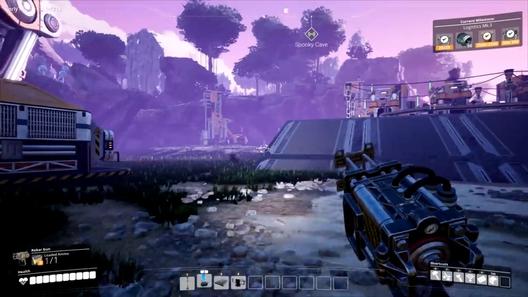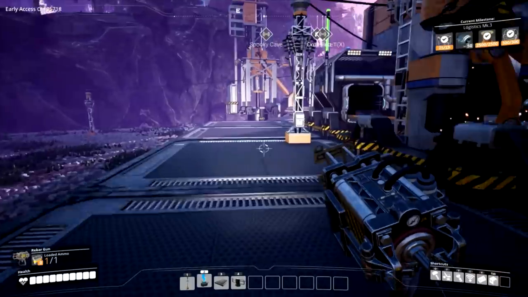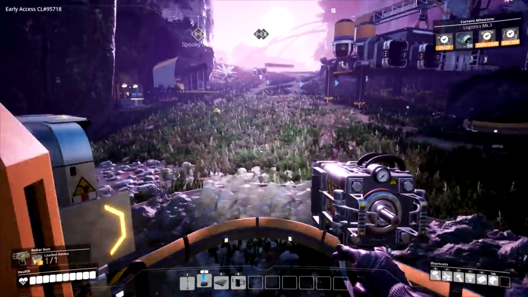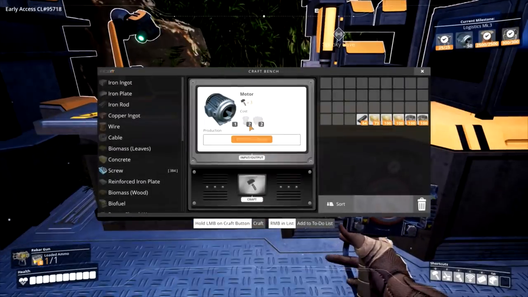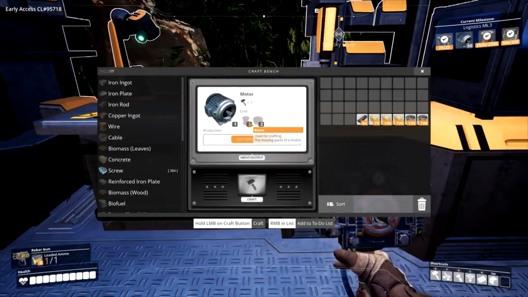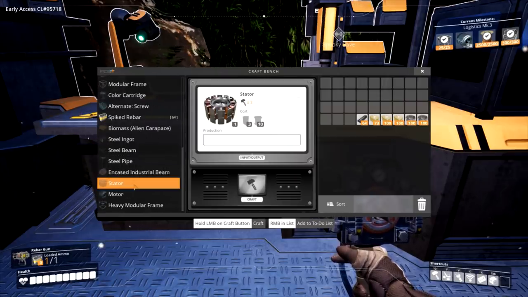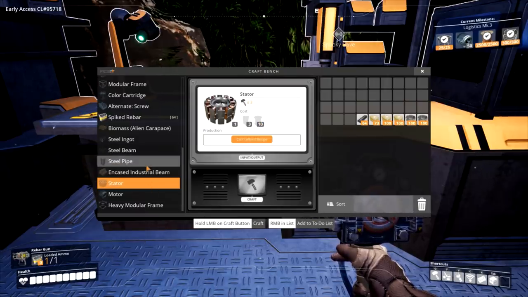To make the motors, I have to go over here and see what they actually need. But I ended up moving all of the storage stuff last time off camera as we changed our storage system around so we could handle the steel stuff that we're producing. But we need to get motors so we can get better conveyor belts. So it takes rotors and stators. Now stators require the pipes and some copper wire. So we're going to need to convert some of our steel pipes into the stators.